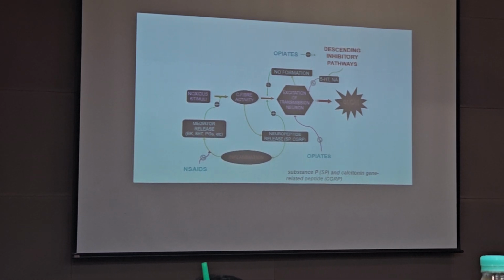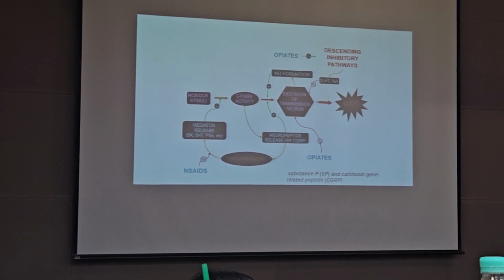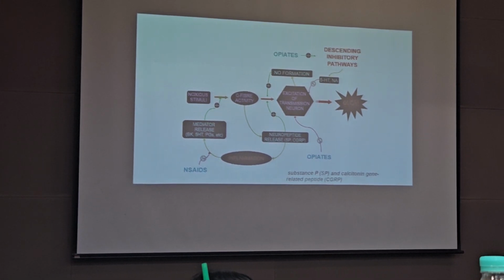Also, if we give opioid analgesics, they inhibit the excitation and transmission to the neuron, and also the descending inhibitory pathway. If we give morphine, it combines with the many morphine receptors we have. So it inhibits the pain pathway that synapses at the level of the cerebrospinal cord, the second order neuron. This is the mechanism by which we can inhibit pain sensation.